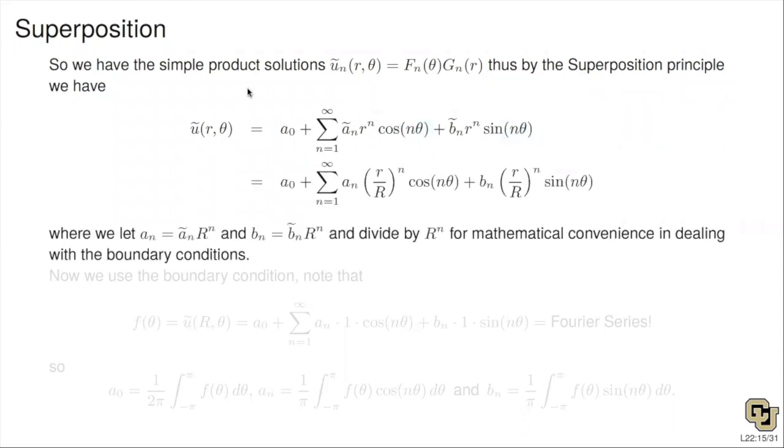For a mathematically convenient solution, we divide this by capital R to the N, which is a constant. Why are we doing this? This will help us for the convergence analysis, which I'll do next time. We divide this and then multiply this A tilde by R to the N, and we call that new term A sub N. So that's what this is right here. If you cancel the capital R's, it gets you back to the original solution.